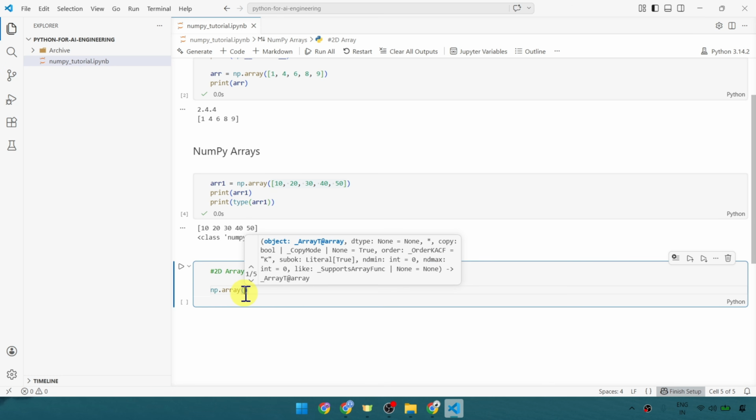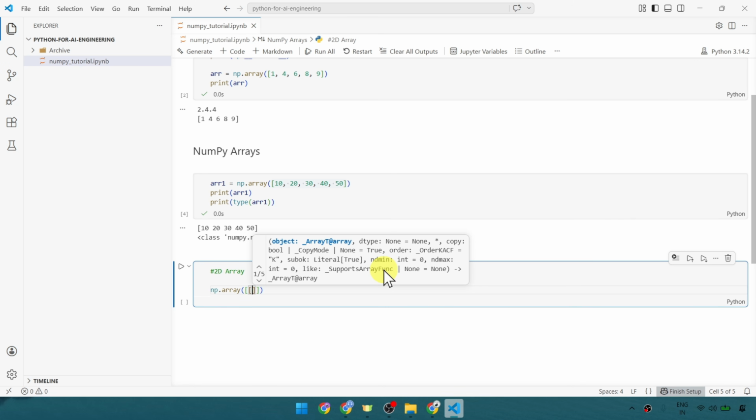And here we need to provide a list of lists. So how to provide it? To provide the list, what we need to do? We need to provide opening and closing square brackets. And now inside it, rather than providing numbers directly, we would be providing different lists. So again, to provide the list inside the list, we need to provide these opening and closing square brackets again. And inside it, we can provide different numbers.